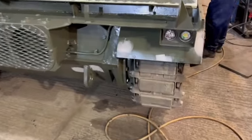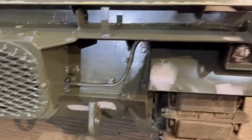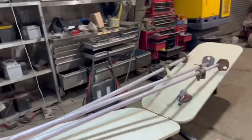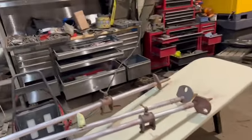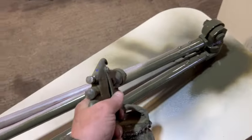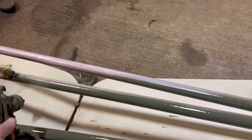A little bit of filler here and there. That's where they welded the towing eyes at 45 degrees years ago. Tiny little dents on there, and now I'm doing a non-slip on the tripod, all rubbed down now. A tricky thing to spray, basically you spray it one way, then you leave it half an hour or an hour, then you roll it over.